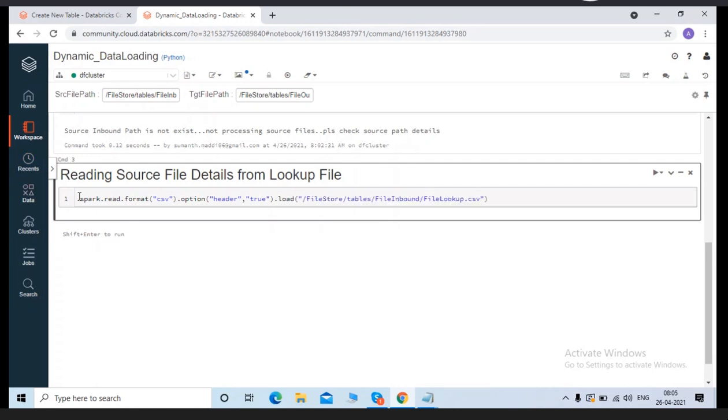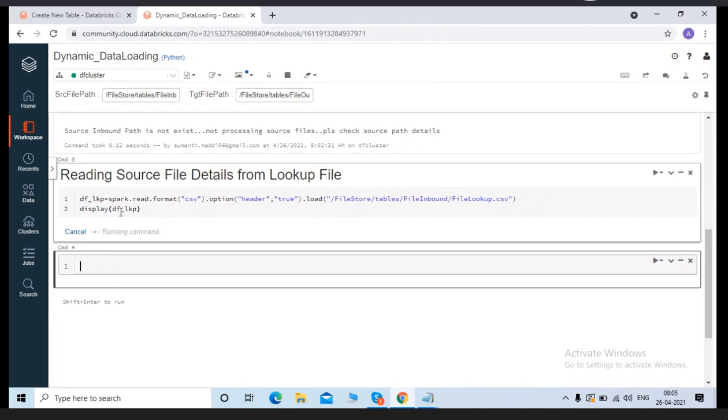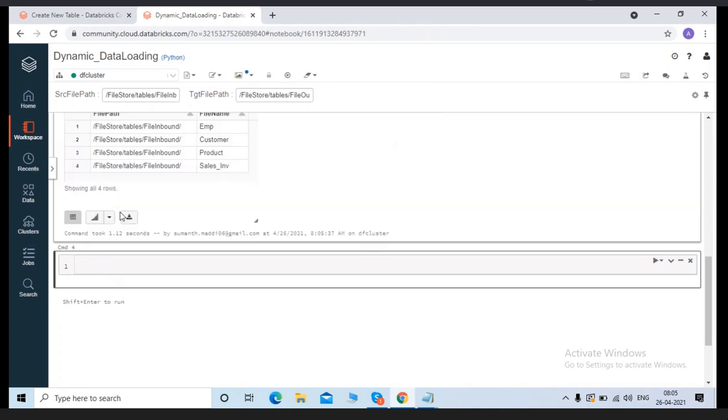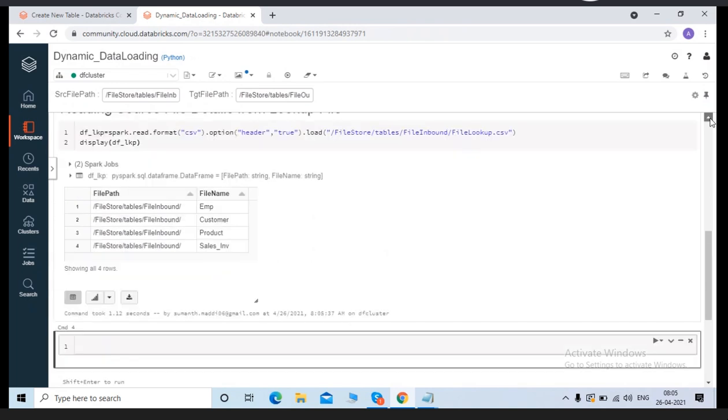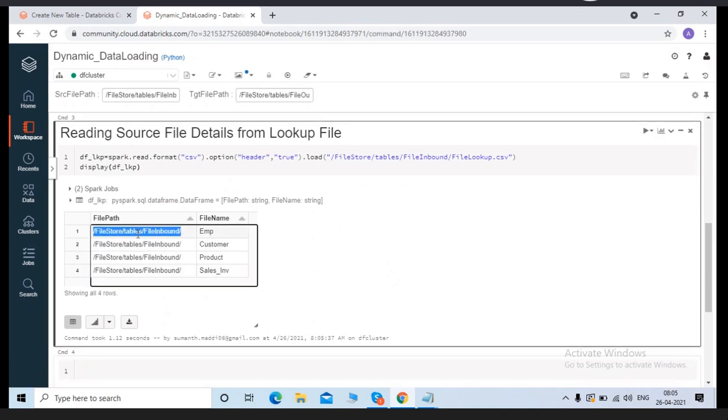So I'm creating df_lookup, then display df_lookup. Now I'm reading the data from my lookup. What is your next requirement? Yes, I want to do the data processing for these 4 different files.